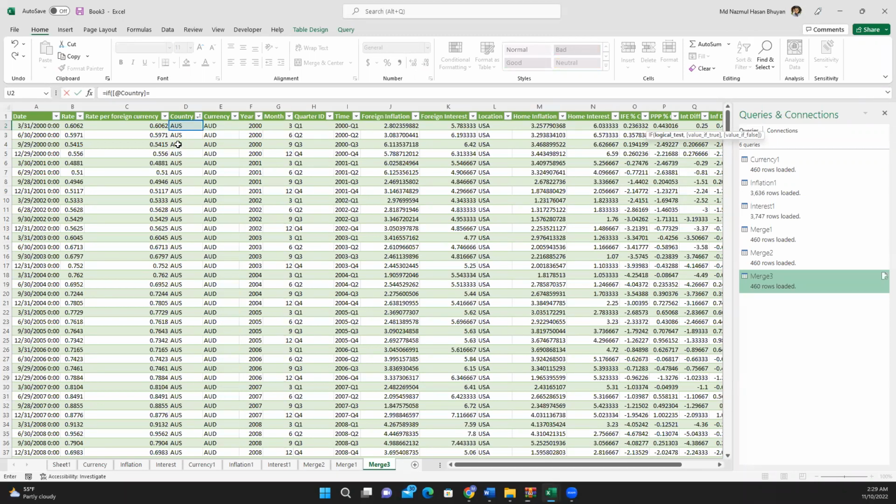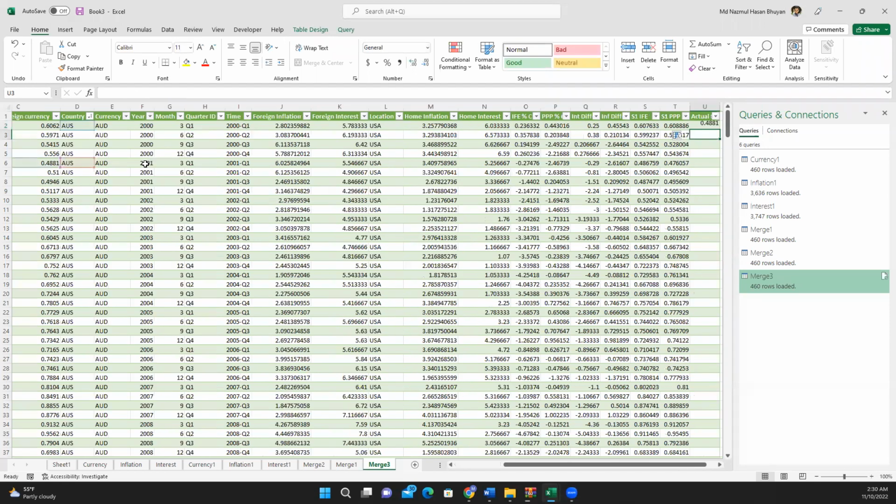So we have 4 quarters in a year: 1, 2, 3, 4. 4 quarters. So what you're going to do is say, if this is equal to this, then I want to get the rate per foreign currency. Otherwise, I want it to be blank. Then hit enter.